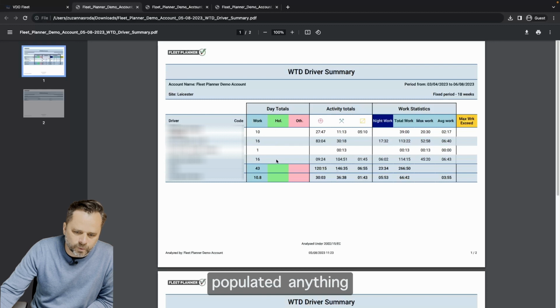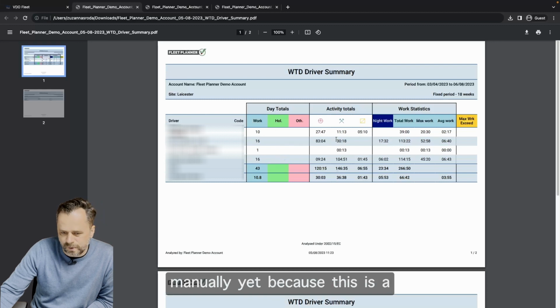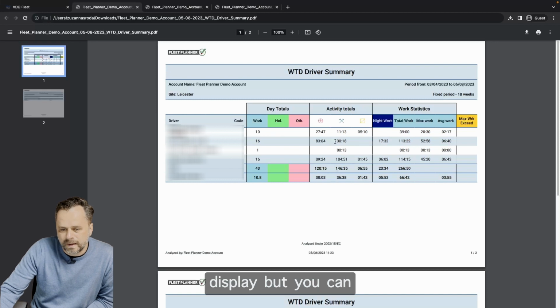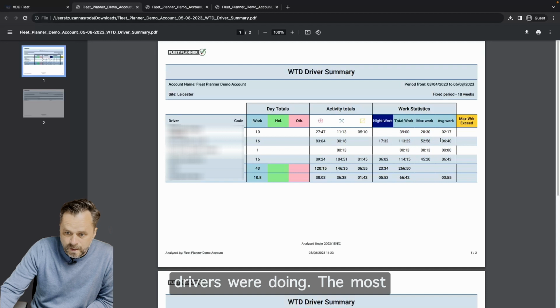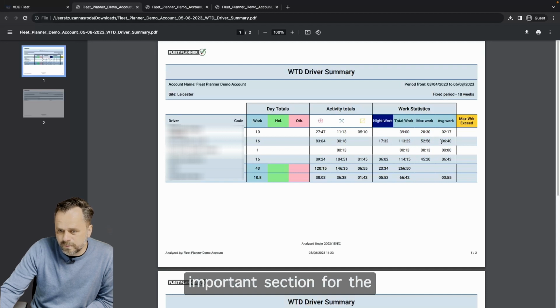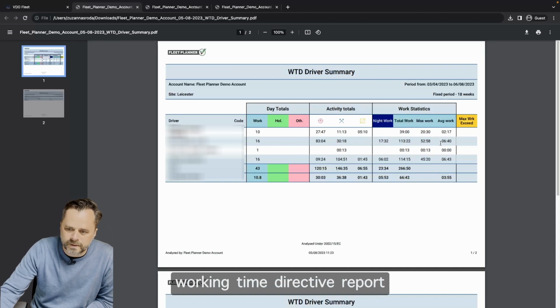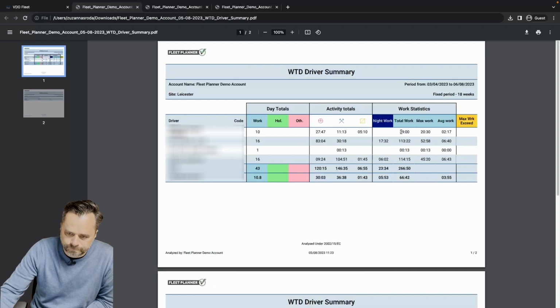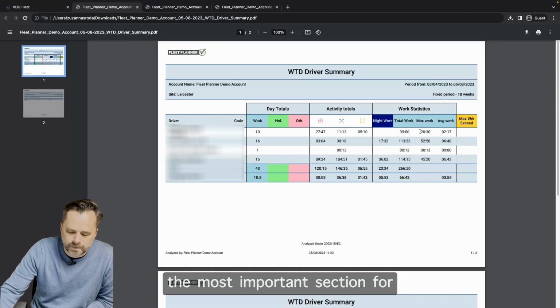As you can see, I've not populated anything manually yet, because this is a demo account, so there is nothing to display.